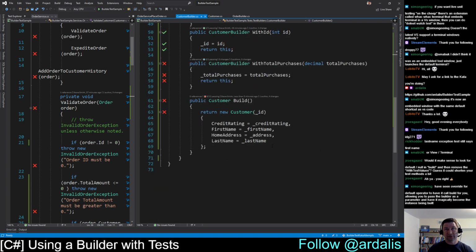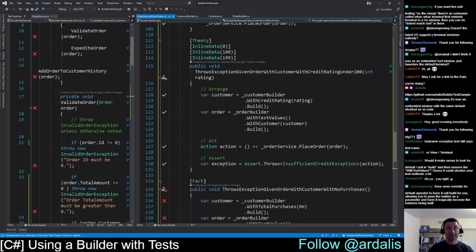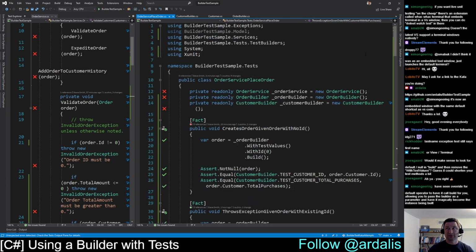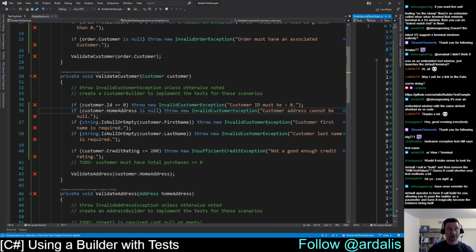Because nothing actually reads you. Because you didn't do that. Total purchase equals, there we go. I know how to write code. Now that fixes one error. I hope, right? So this is green now. That's good. All right, and the other one I have to actually write the code for. So we'll come over here, and we'll just say another one of these guys.